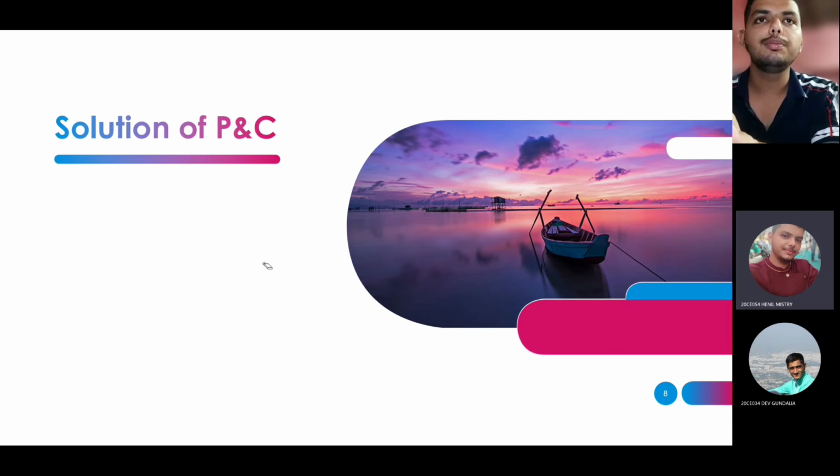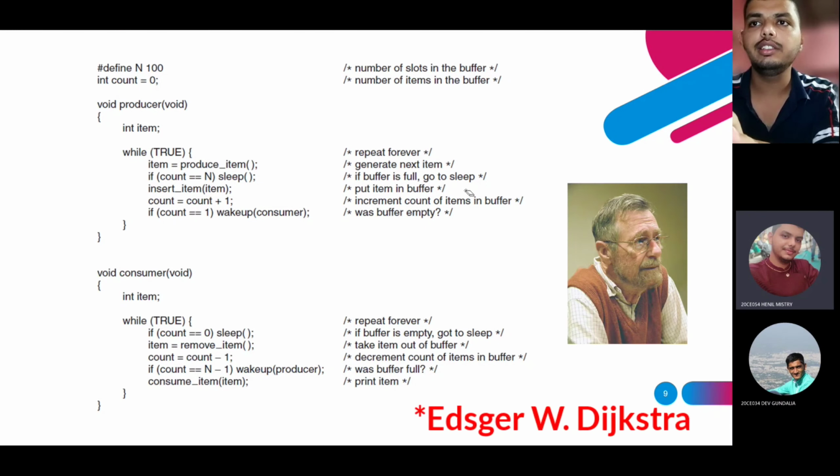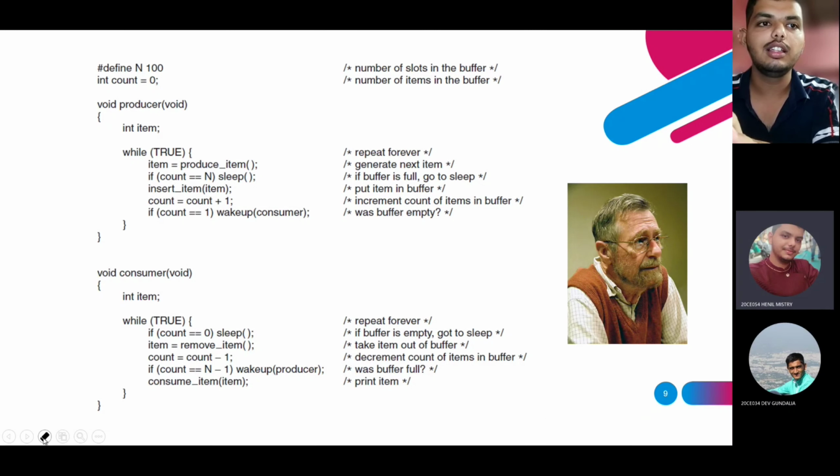So what is the solution for this producer and consumer? The solution is this sleep and all these things, but we are not going to see the details right now. We will discuss them in later videos. And this is the scientist that I am talking about. This is Dijkstra. The scientist's name is Dijkstra, but I don't know the full name.